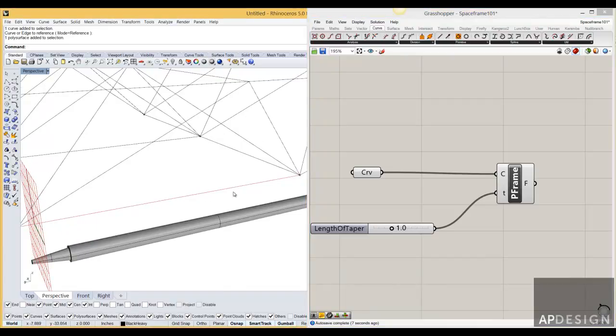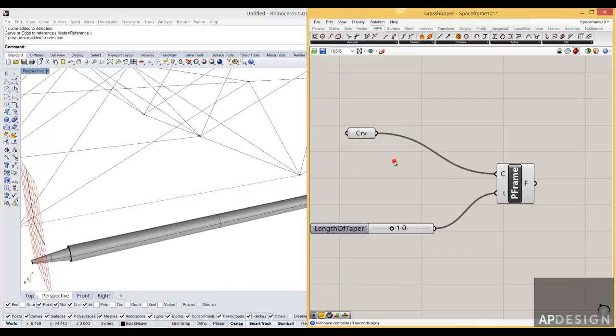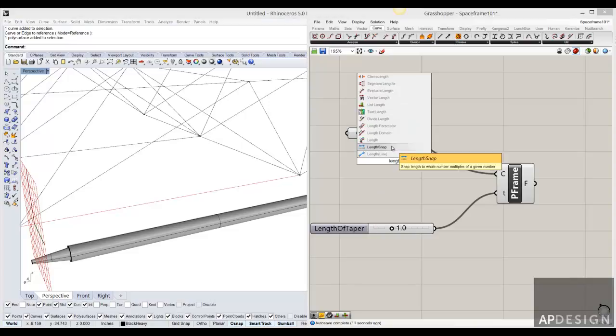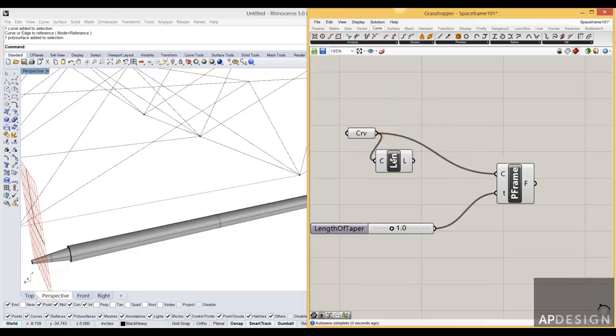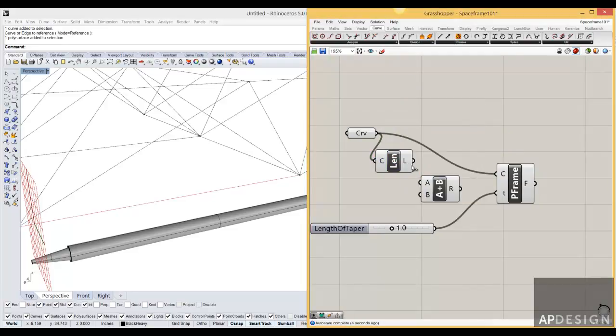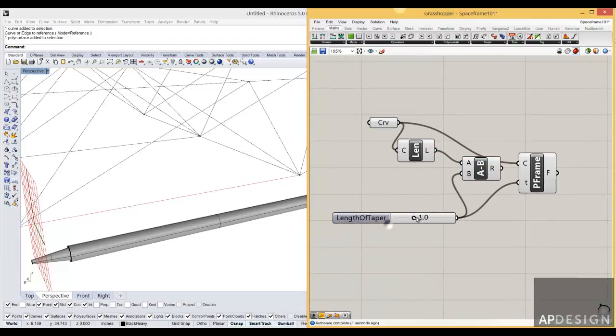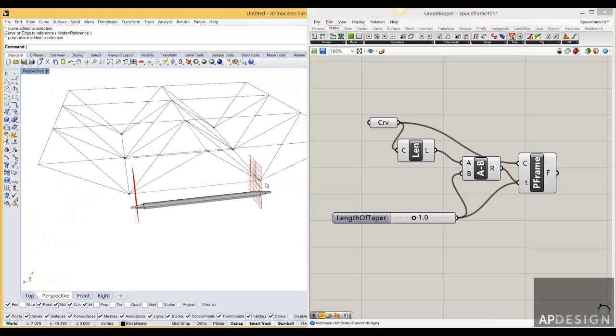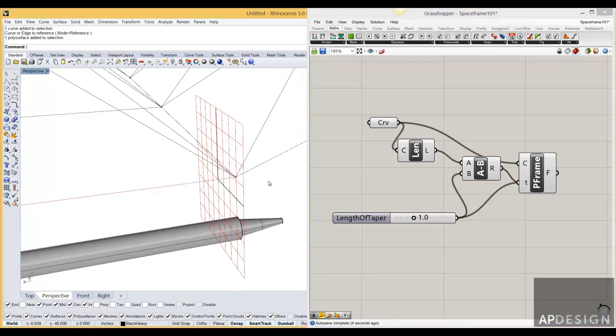Let's build these things simultaneously. So what I'm going to do is find out the length of the curve, and I don't really care how long it is, but I do need to have that information, and then I'm going to simply subtract the length the same amount. So let me add that to the T. And now we're going to see that frame on the other side. Great.